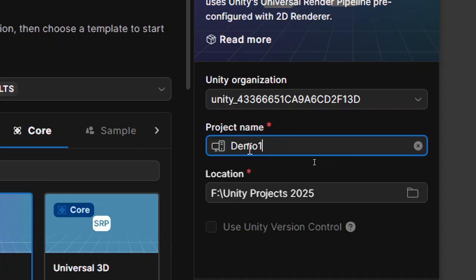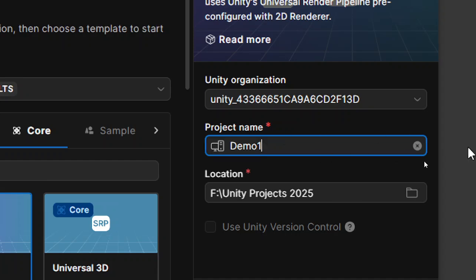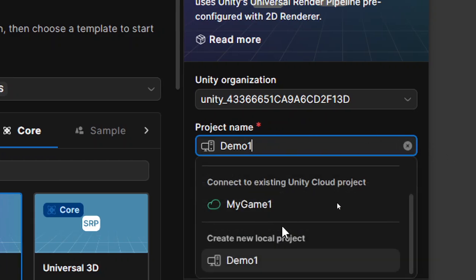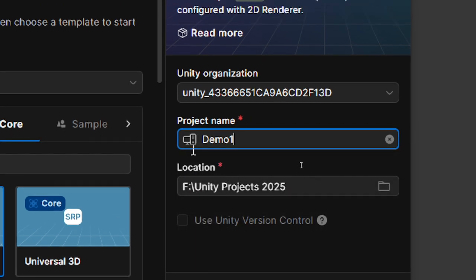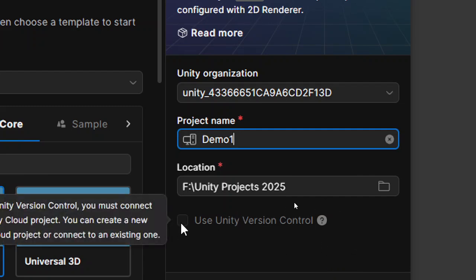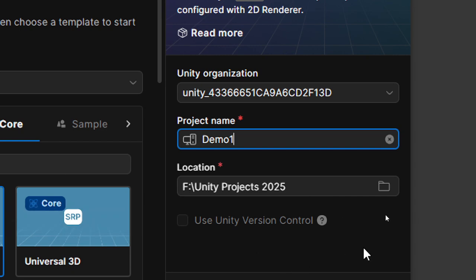Select this one at the bottom, create new local project. Once you select this, the symbol will change, and then you can select the location. Don't use version control. We don't want version control right now. This is for cloud storage, not PC storage.